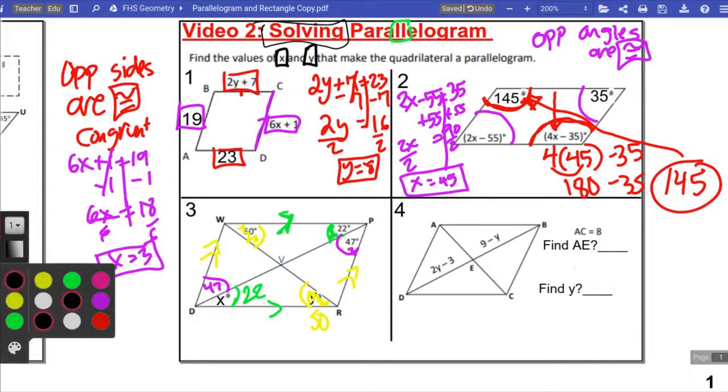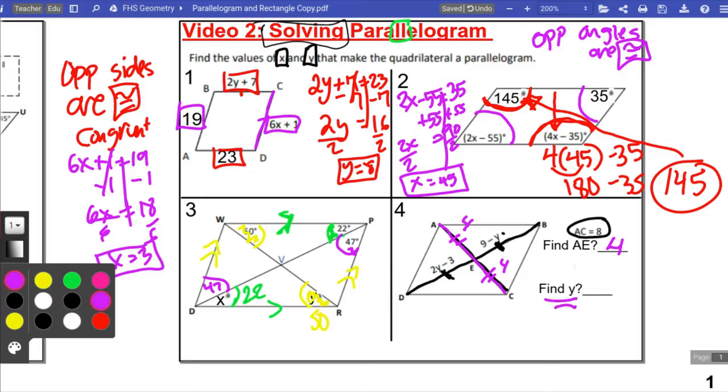With number 4, it says the following. In our properties, we discussed that there are diagonals. You see this diagonal line right here? They bisect one another. When they bisect one another, it means that they create two congruent equal sides. So this has to be congruent to this. If AC was 8, AC is this purple line that I'm going to draw right here. If this purple line is 8, then this has to be half of that, 4 and 4. So AE is 4.